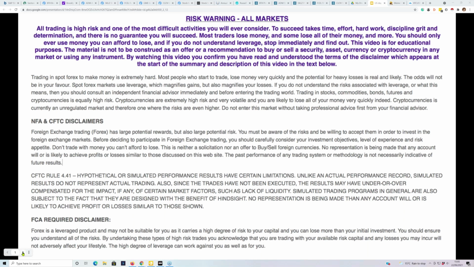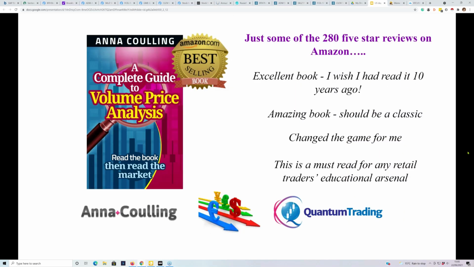Very quickly, because I just had a quick look through the attendees, and I can see some names that I don't recognize. I can see some of our Forex program students, some of our quantum trading users. And as I said, some of you, forgive me if I don't recognize you, maybe it's your first time here.